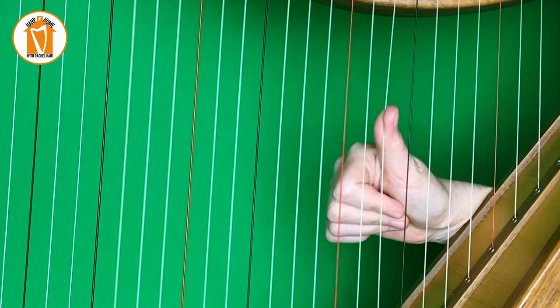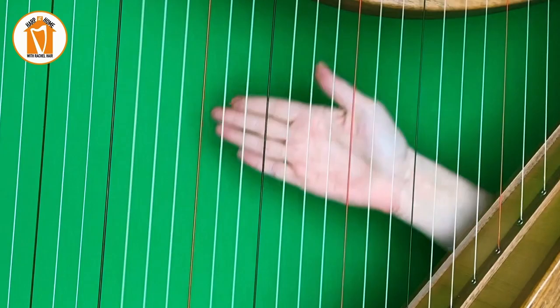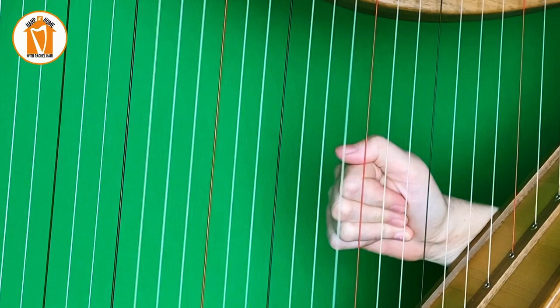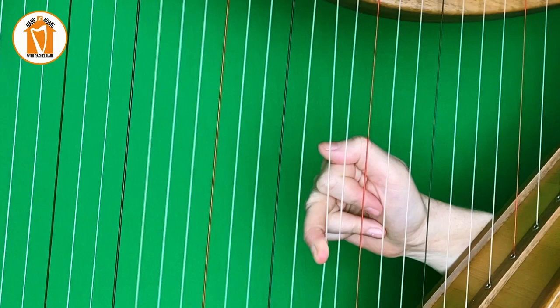Now each part in this tune has four phrases, so we're dividing it into four sections. That was our first phrase. We're going to move on to our second phrase. Have a listen first. So again, this starts on the A, and we're going to use our third finger to play the A. Then we're going to play another A with our second finger.